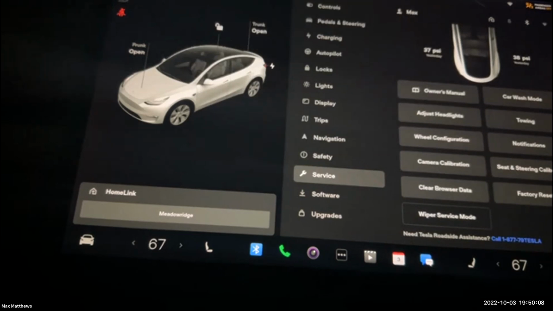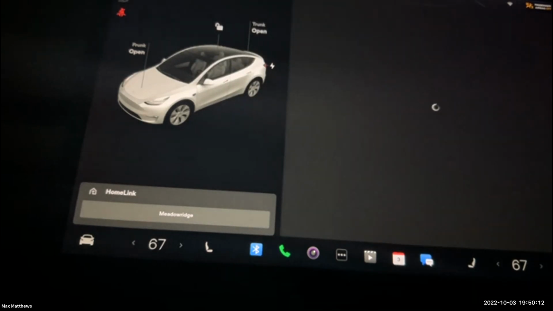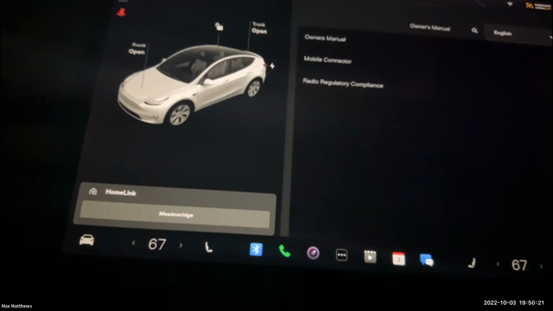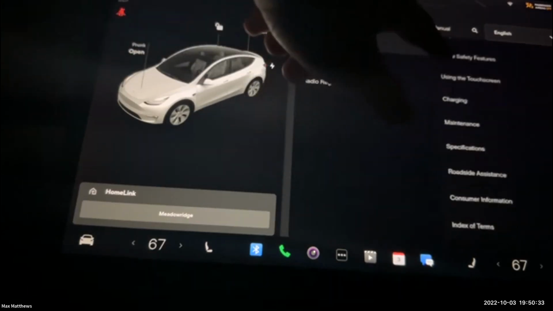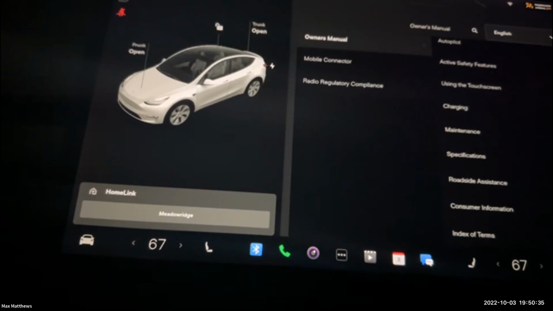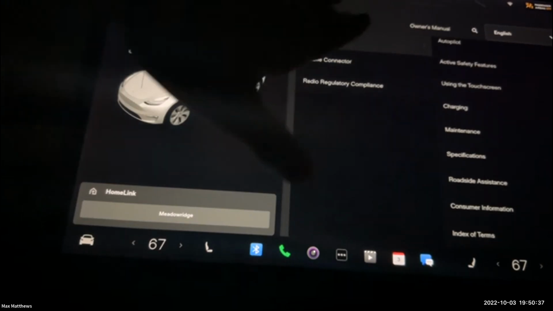The entire owner's manual, the car doesn't come with an owner's manual. So if you go into that, it's literally the owner's manual that you would normally find in your glove box, if it decides to load. And I'm assuming you could like airdrop that to yourself or something like that. Yep. Wow. It's built into the Tesla app, so you could just go in there and get access to any of that. And then this breaks down all the charging and the maintenance and all the stuff that you would normally find in the manual.